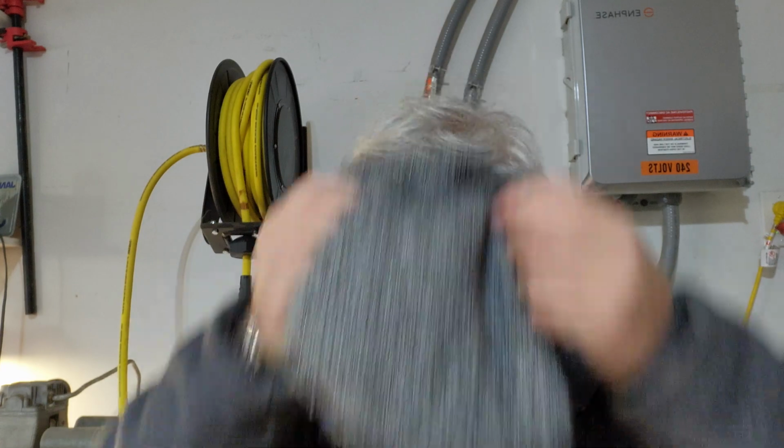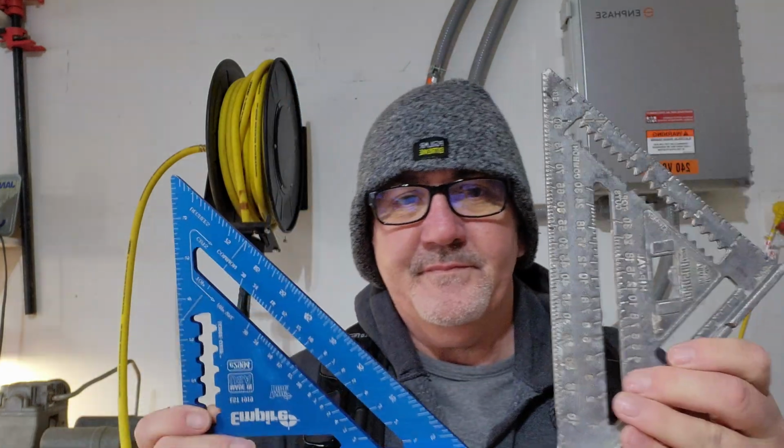You'll see why it's good I raised the blade all the way up, because I needed every inch of this blade. Now I'm just checking out my hair. Check that out. Silver. Pure silver. It's platinum, really, quite frankly. So putting the hat on. It's very cold out today. It's something like below 30, slightly.